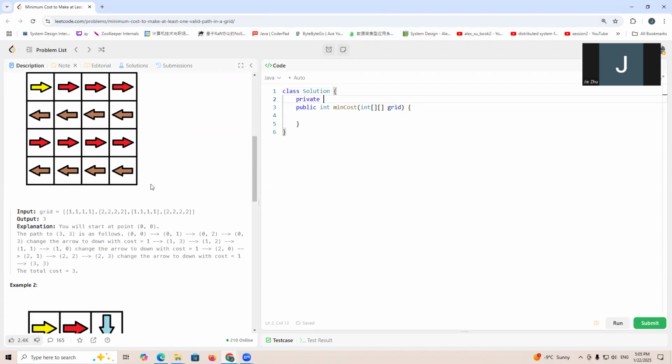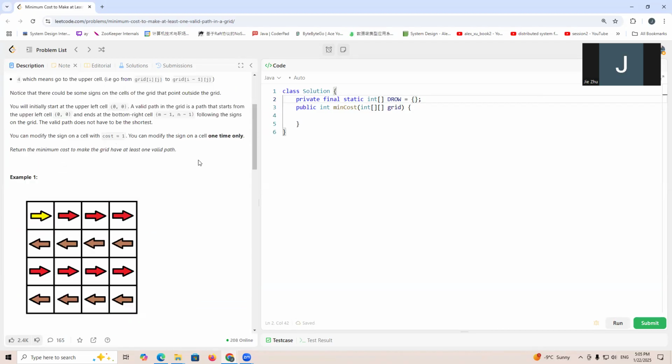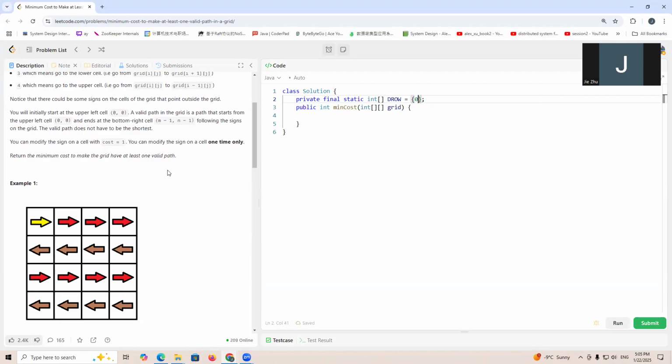Have a private final static int array for the row, with a 0 added at the front so indexing starts at one. The 1 is going to the right, so the row will not change. 2 is going to the left, not changed. And 3 is going down, and 4 is going up.